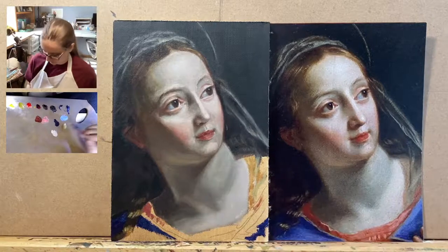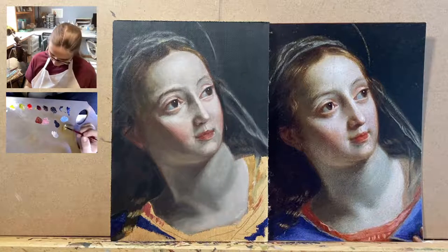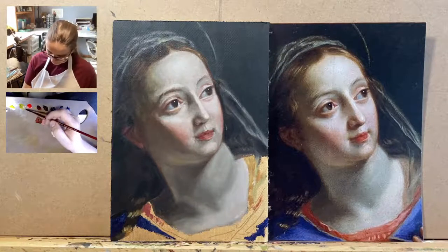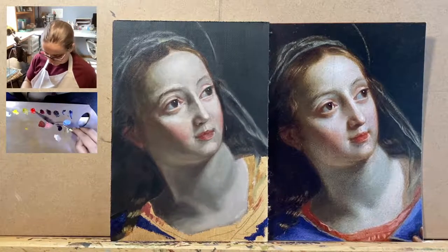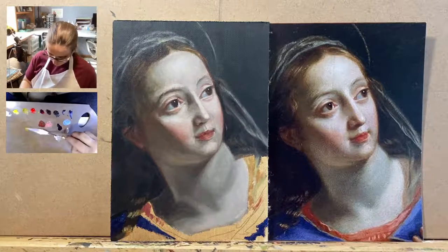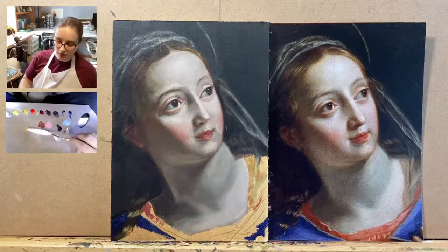Okay, this color is still way too light. I'm going to add some of the umber, because that will neutralize the black. I'm actually going to make a little pool of ochre and cad red, because I remember using that a lot yesterday. And I'm going to grab this little dollop of ochre that I had on the side.